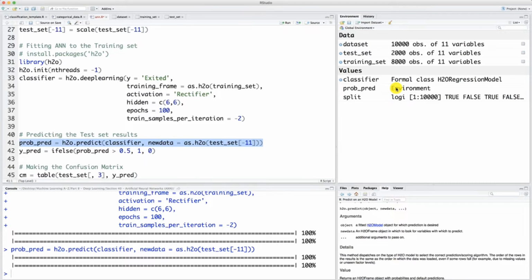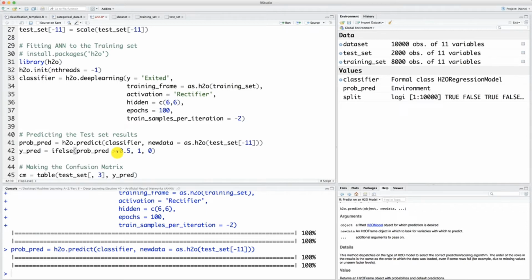We will need to convert it back into a standard vector. But before we convert it into a vector, we need to apply this line as well, which will transform the probabilities into the predictions in the form 1 or 0. That is exactly the predictions of the dependent variable exited. And to do this, we're using this if-else function, and basically what we do is we choose a threshold such that if the predicted probability is above the threshold, then we predict 1, and if the predicted probability is below the threshold, then we predict 0.